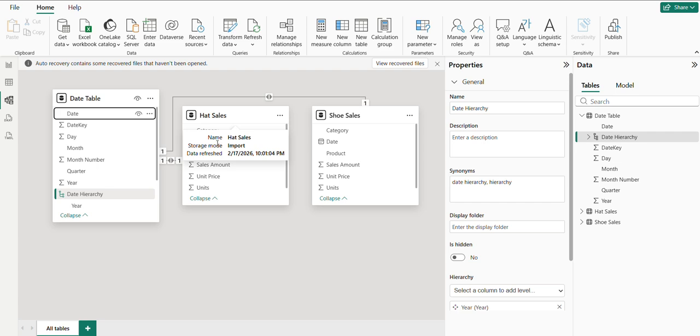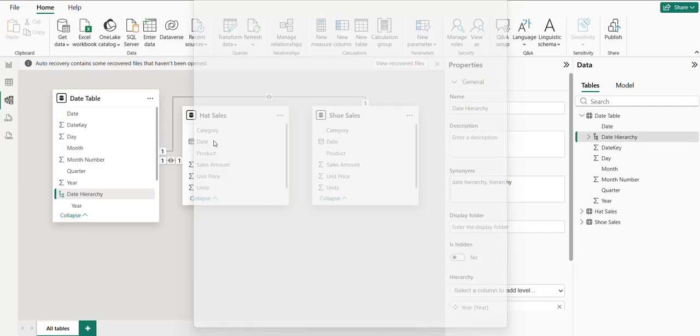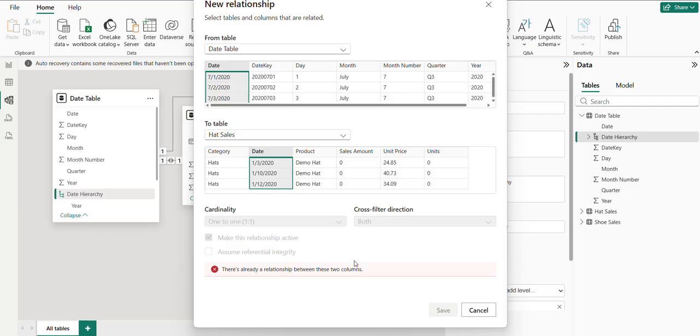Please notice that the cardinality is also in both directions. So you'll see here there's already a relationship between the columns. What you'll see is this error code will be removed because there is no relationship when you're building this as of yet. Your cardinality will be 1-to-1, and your cross-filter direction will be both. Cardinality meaning 1-to-1 means that there's a 1-to-1 match.